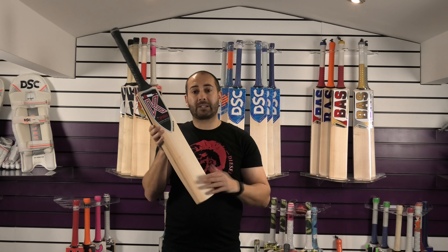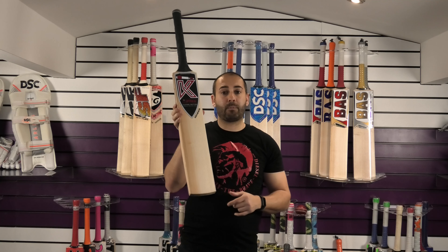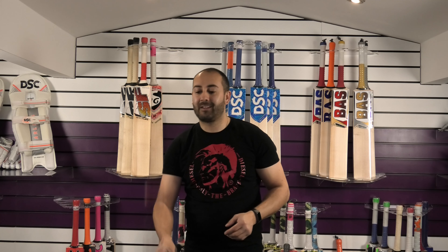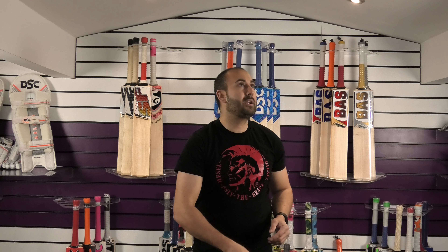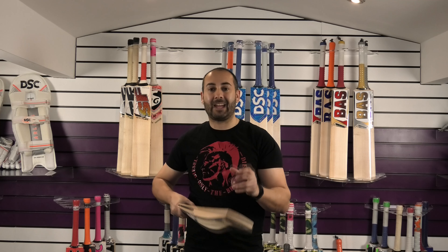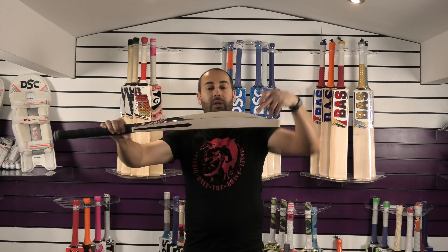We do have 7 other Colossus cricket bats as good as this one on the website, so if you are wanting a Colossus bat you are in luck. I'll just give this particular one a tap with the ball so you can see the quality in the performance. The pressing on the Kipax bats is fantastic and the rebound you're getting is very good. So if you're worried about a concave profile there's no need to worry when it comes to Kipax, as their bats perform fantastically well and their pressing is excellent. You're getting plenty of performance all the way across the blade and a nice long hitting area as well.